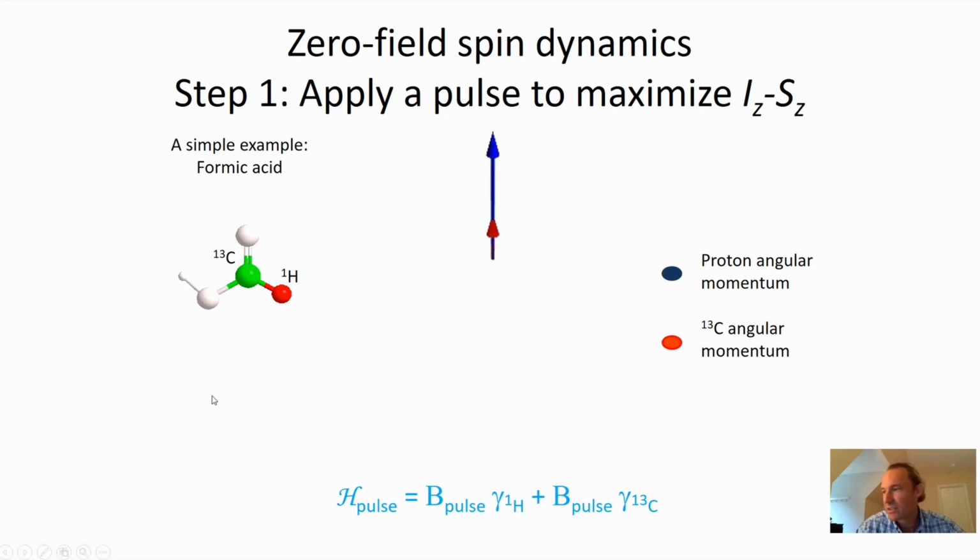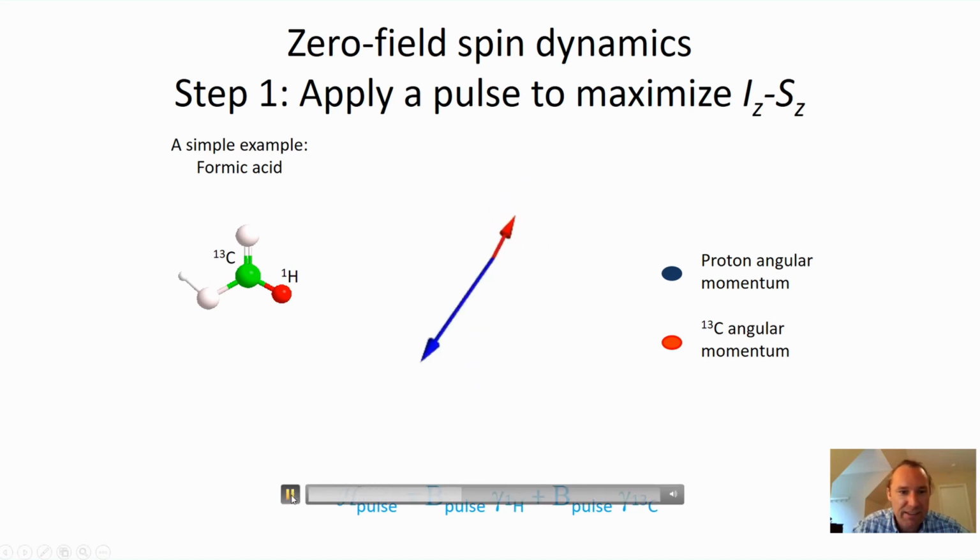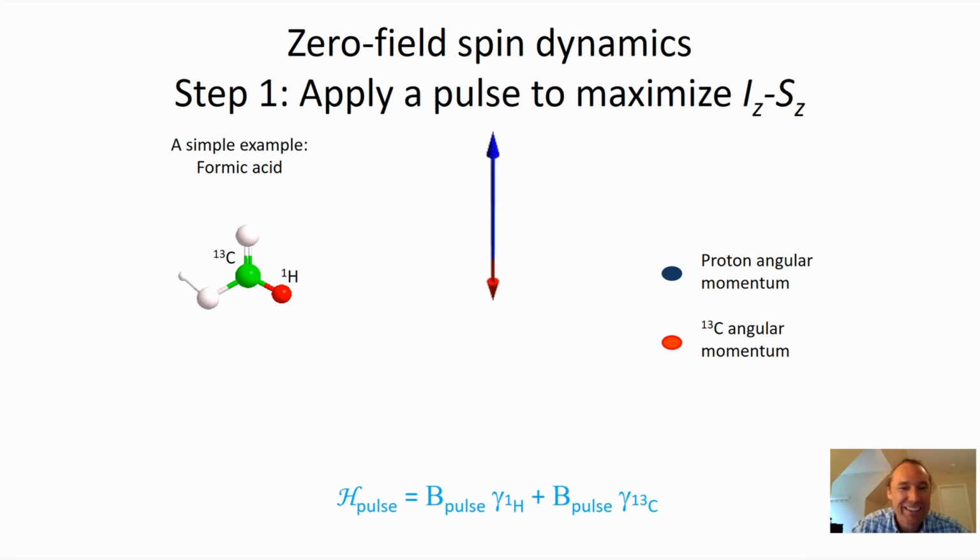Let me see if I manage to start this video. So imagine you apply a pulse of DC magnetic field and you have a proton and a carbon. The proton has a gyromagnetic ratio roughly 4 times that of carbon-13. So what you will imagine is that the proton will rotate faster than the carbon. Let's look at that. Here we go. Not surprisingly, the proton turns 4 times faster than the carbon.